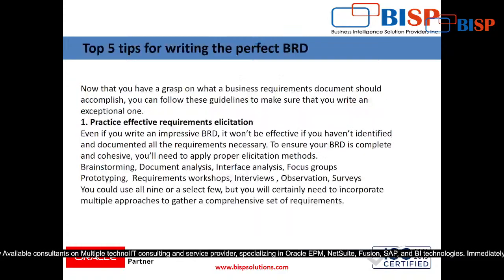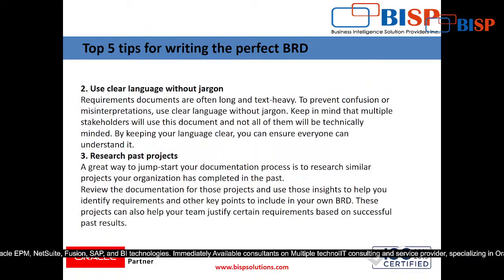After that, let's have a look at these 5 tips for writing the perfect BRD. First is effective requirement elicitation. That means you have to keep on asking. You have to have 2 or 3 rounds of interviews or meetings. After those rounds of meetings, only then can you extract each and every piece of information. So a BRD is not prepared in 1 or 2 days. It takes time. Secondly, use clear language without jargon. Don't use technical words, because everyone is going to see that document.